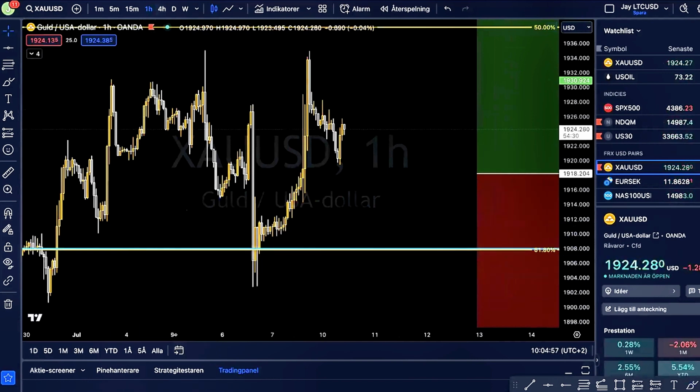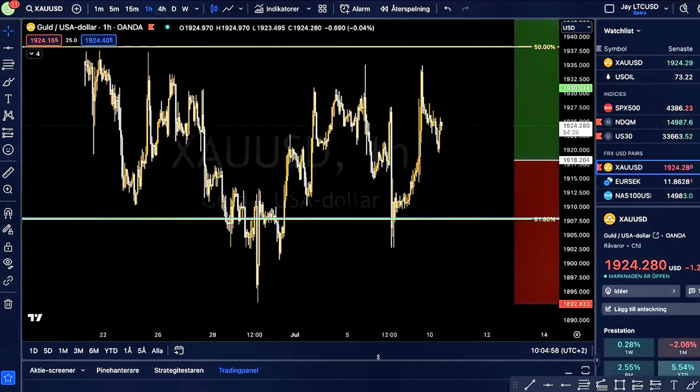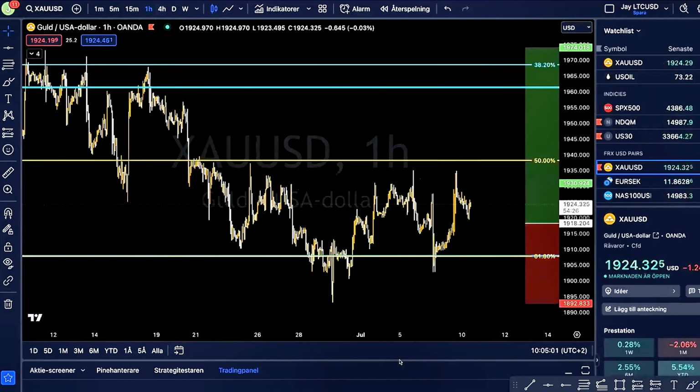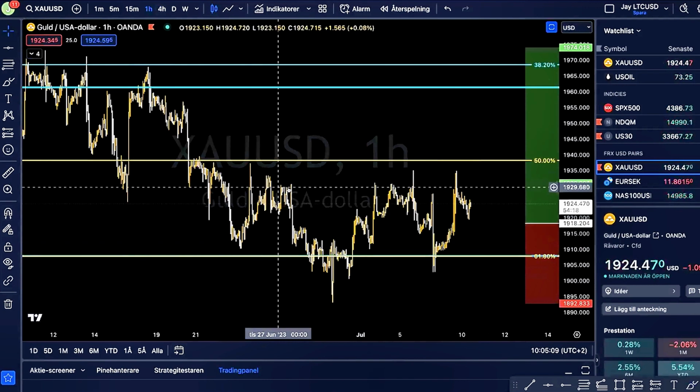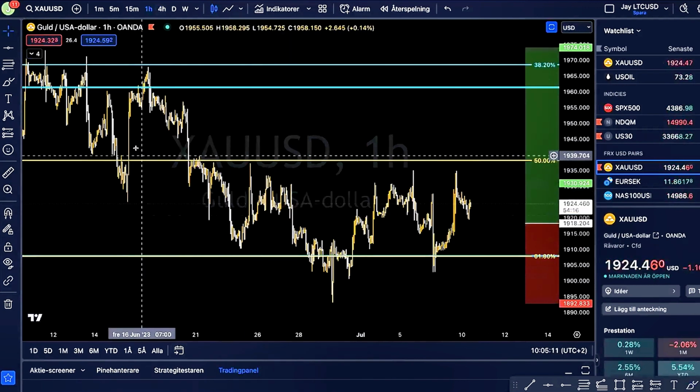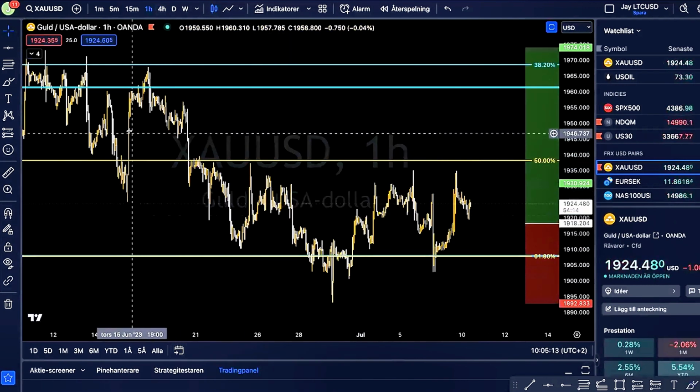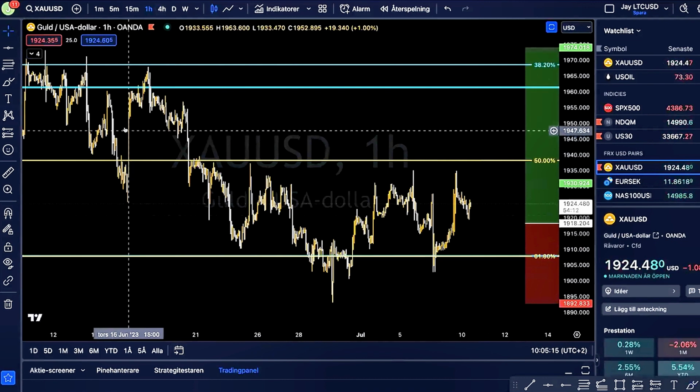Liquidity everywhere, man. Gold nowadays, when it's moving, it's leaving so much liquidity behind all the time because it does these fast impulse moves. Did you hear about what they did with the market there? What happened? I think they added pips or something. So the market from now on is going to seek liquidity faster than it did before. What? Yeah.